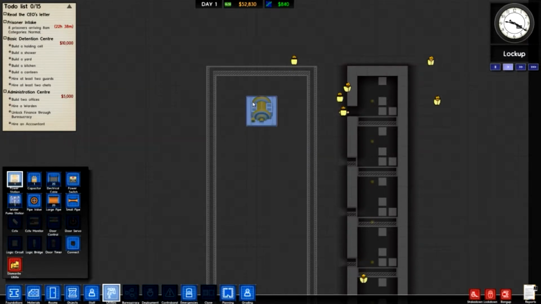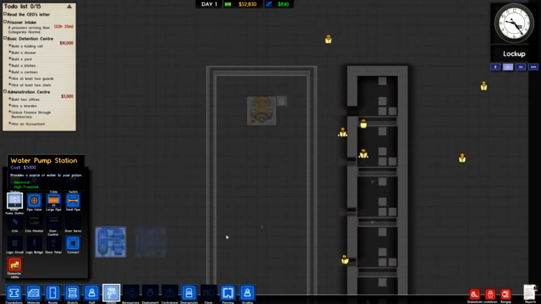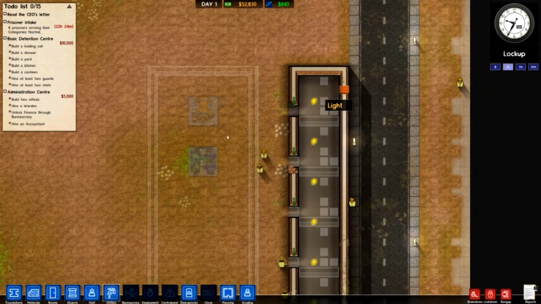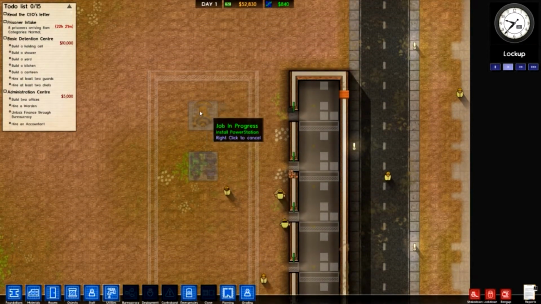So right, is that centered? Yeah, it is. Cool. So we can put a power plant right there and a water plant, water station, water plant. That sounds like a command, like go water that plant. I got confused there for a second, but anyway. And we put that right there. As you see, these lights need electricity, so it looks like this guy is coming up there to install it, so that's good.